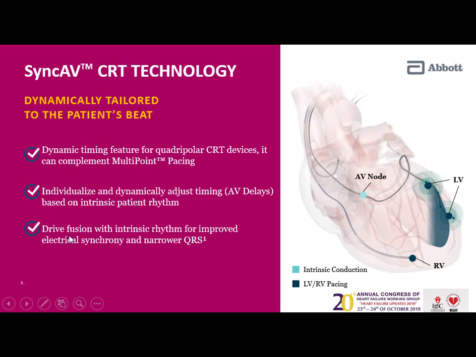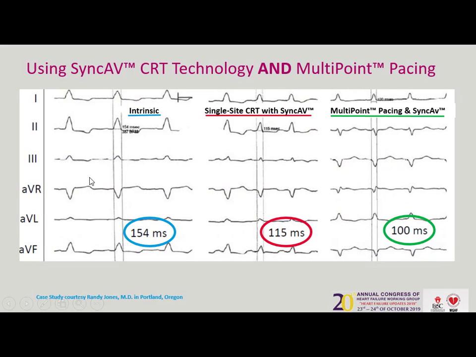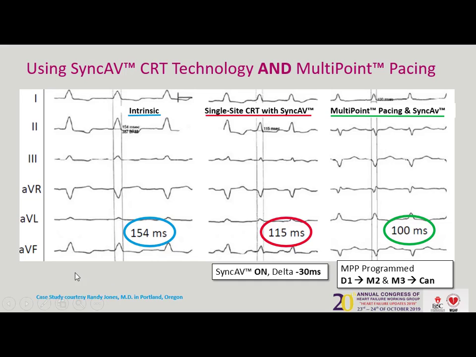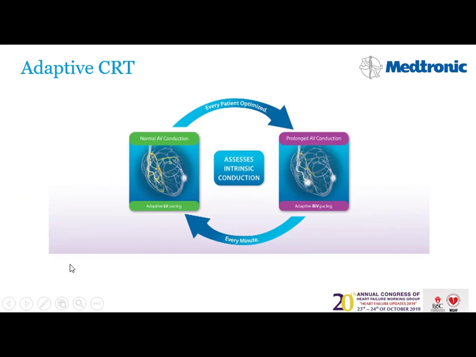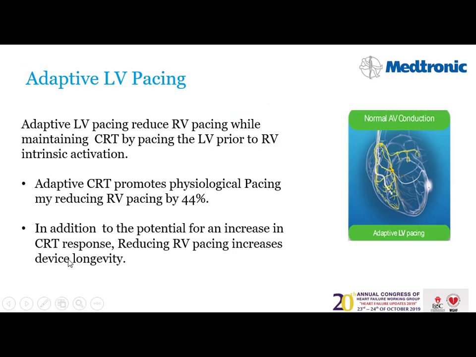This, at the end, will lead to fusion with the intrinsic rhythm for improvement of electrical synchrony and narrow QRS. I like it. These are different ECGs. This is the multi-point pacing with the SyncAV, and this is a multi-site with no SyncAV, and they compared the QRS complexes. Medtronic was not behind St. Jude Abbott in adaptive CRT, and they also have the technology. I saw it in my clinic.